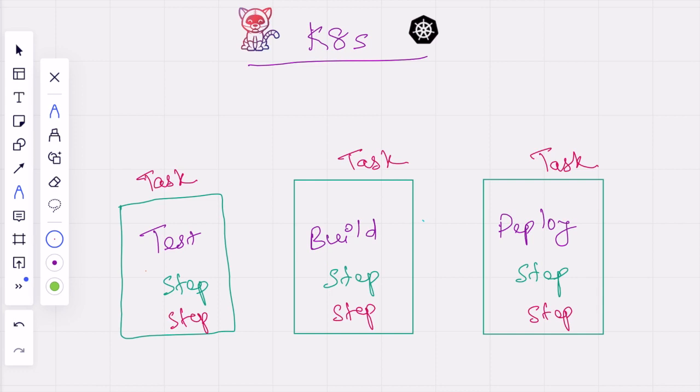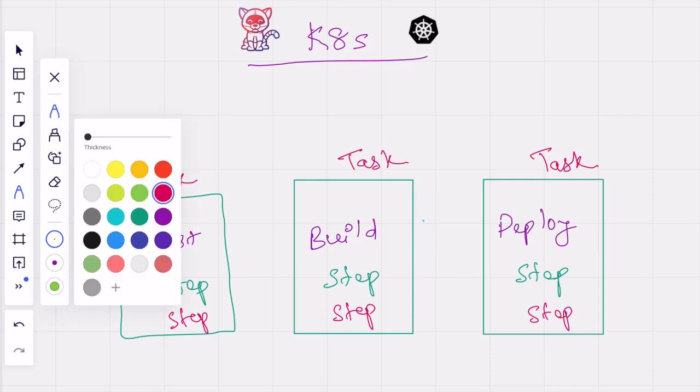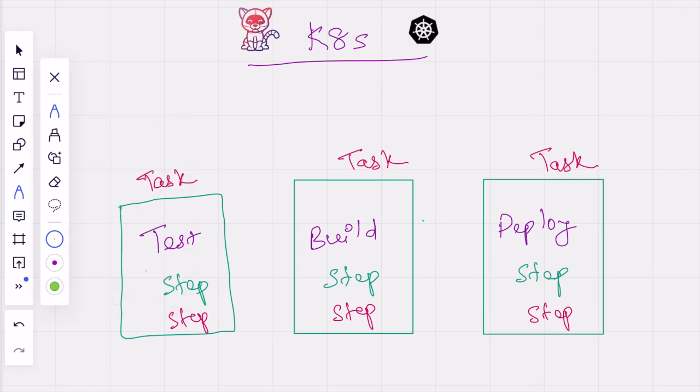Now in Tekton we have a concept of resources, where a task can also get an input and it can also produce an output. So for example, for getting an input, it might be a git URL to clone into some directory.